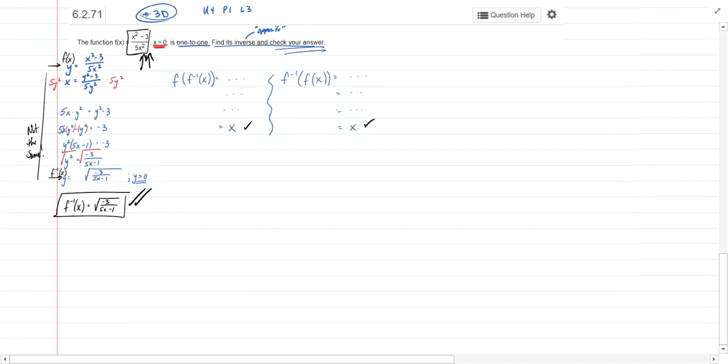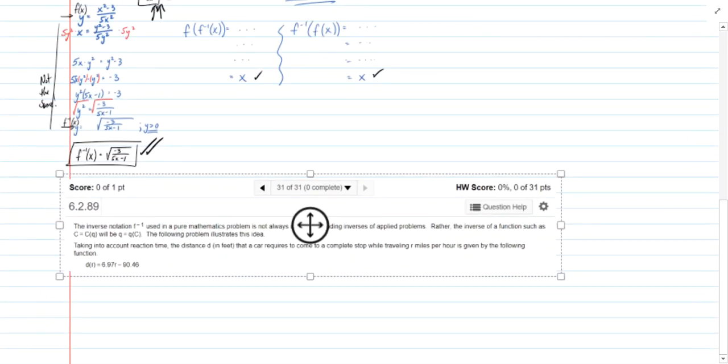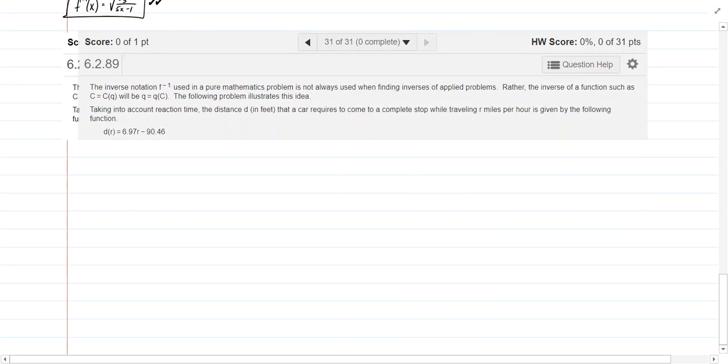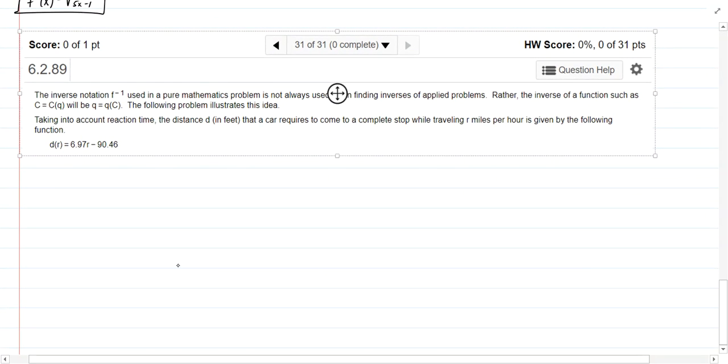So it's a bit of a tedious process, but it is required in order to complete this particular question. Now, MathXL may not require you to show all of your work for that step, but should we see that question on a test or exam, you will have to show your work for both checks.